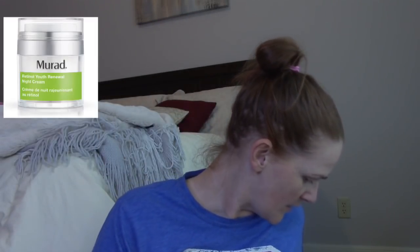All right, we have a Murad Retinol Youth Renewal Night Cream, and I have some Murad products in here if I can find it. I have the eye cream, and this brand is, Murad's okay. I have hit or miss with it. I just wanted to show you generally kind of what their packaging looks like. This is what the eye packaging looks like. It's the same line. So the packaging is going to be bigger for the night cream. The eye cream here is, I believe, half a fluid ounce, and the cream for the face is going to be 1.7. So you're going to get probably 3 times the amount, but just so you know for packaging, I didn't have that particular one to show you guys.